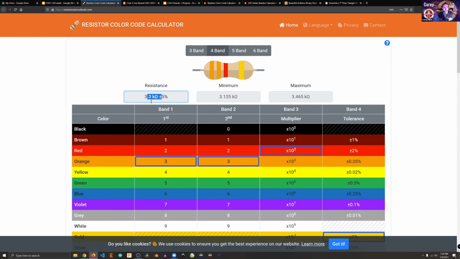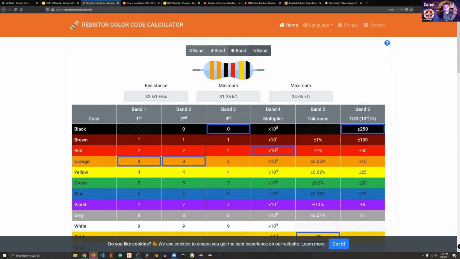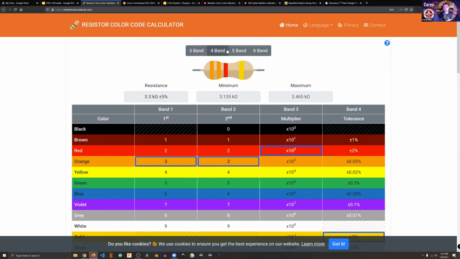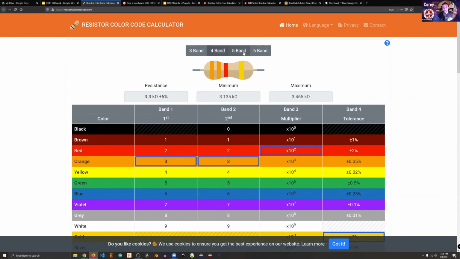Oh, Jamie brings up a good point. On some cheap resistors, it may not be a 4 color band, or it might be a 5 color band. Those are usually blue. There are some other versions that are out there, and some of them are poorly marked. Yeah, it's really nerdy, I get it. But the color bands are sometimes hard to see. That's another sign that you're probably getting cheaper resistors.